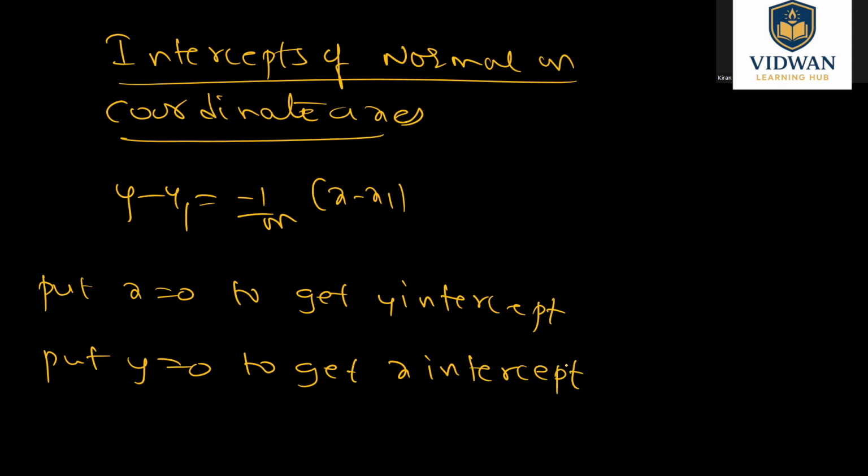And some questions will be framed based on finding the sum of the intercepts, or sum of squares of intercepts, or area of the triangle formed by the tangent and normal with the coordinate axis. All such questions you can do if you know how to find the intercepts. So right now, this much knowledge is enough to start with. And in between, I'll do a few concepts. So we'll start with the questions now.